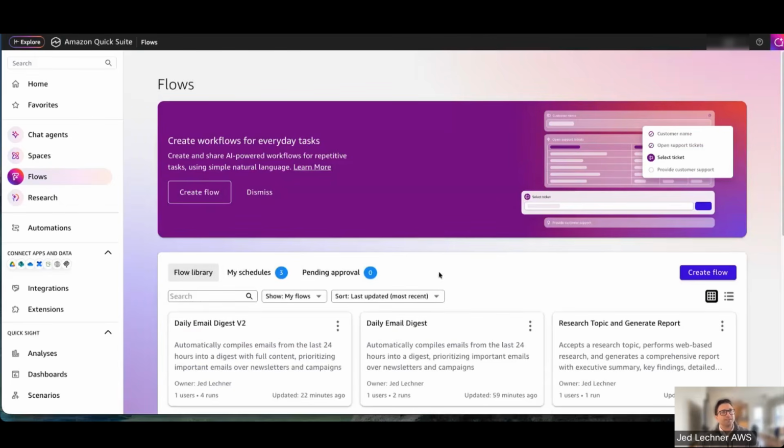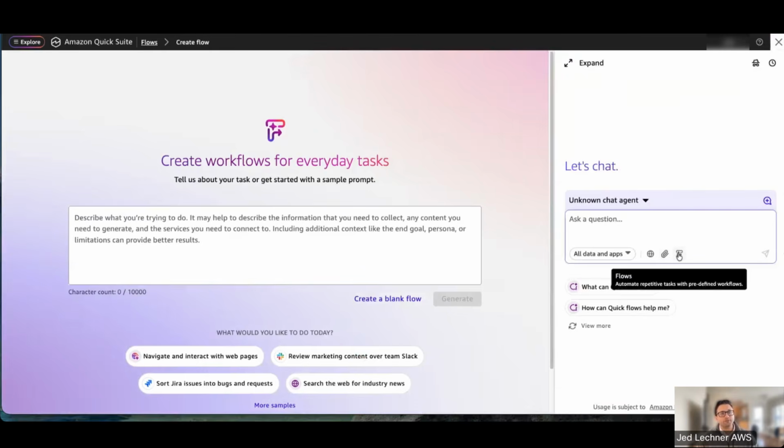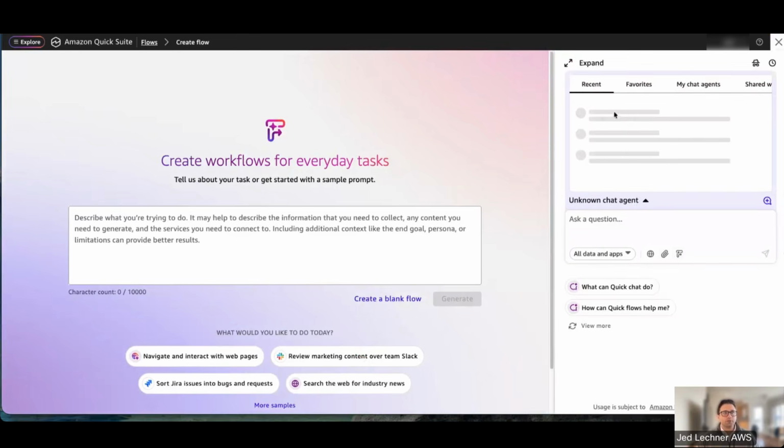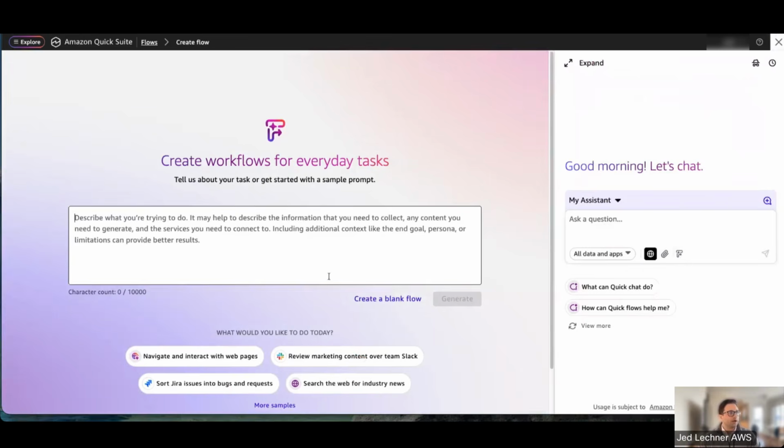So I think we're a little past the 5 minutes, but let's go ahead and actually create a flow. Whenever you click that create button, it brings you to this page, and you can get to this page from several different ways. You can utilize this flow button right here. So when you're in a conversation, you've started a conversation with the chat agent, and it queried multiple times, it can then filter out your intention on what you want for an automation. So it'll actually create a prompt for you similar to this.